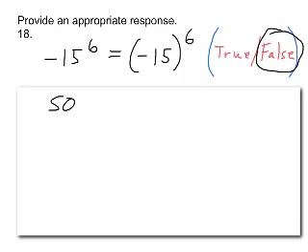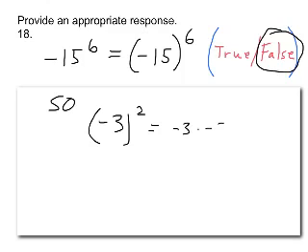So here's the deal. If you have a negative number, say like negative 3, and it is to a positive exponent, to a positive power, it's going to have a whole bunch of pairs. In this case, it would be a negative 3 times a negative 3, which would be positive 9. If you had an odd number, negative 3, that has to be in parentheses because the exponent only goes to the base.